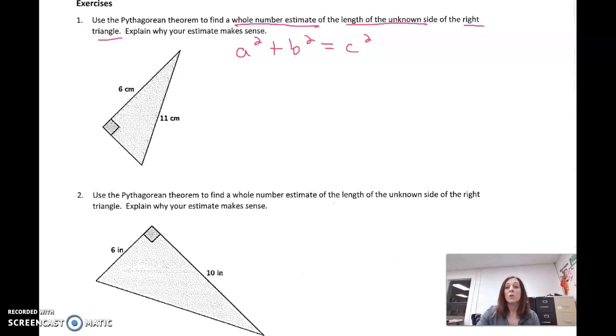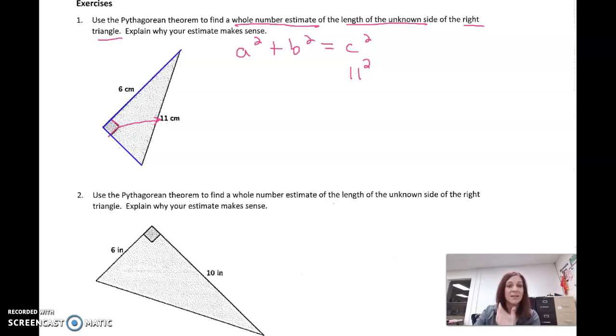Okay. So, like we've been doing, identify the three parts of your triangle here, the three sides. That all comes from the right angle, okay? The two sides that make up the right angle are called the legs, okay? So we can see right here that I'm missing one of the legs. The way I usually identify it, though, is I take my right angle and I draw it to the other side. The right angle is the largest angle in the triangle, so the side across from it will be the longest side, which is the hypotenuse, which is our c. Okay, so I know c squared here is going to be 11 squared.